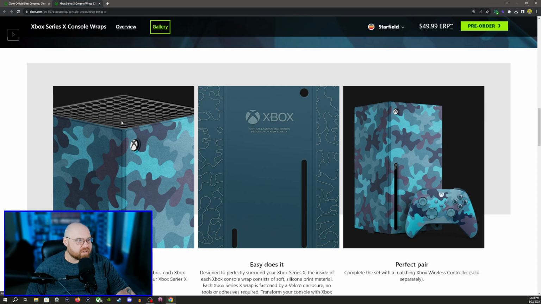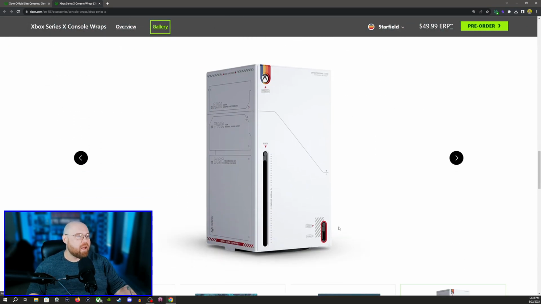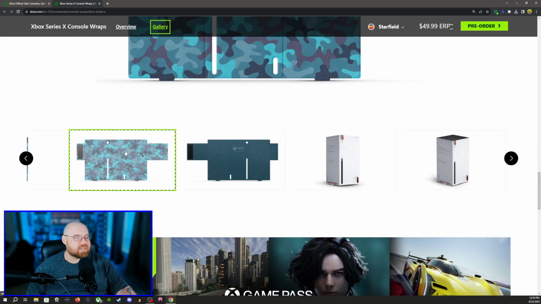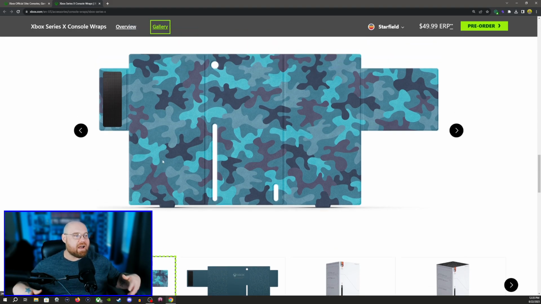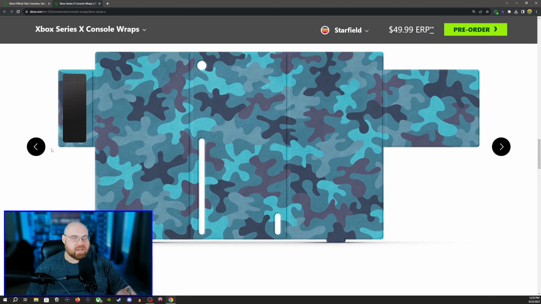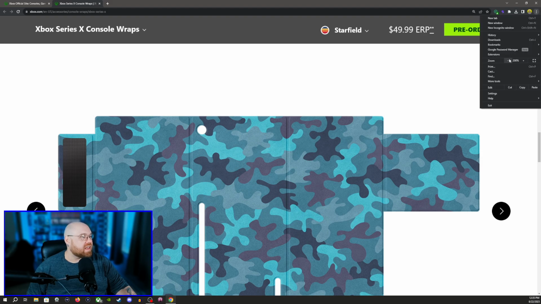But then when you come down, you can kind of get an idea of what it actually looks like. You can see it, right? There's these grooves. It's a real high-quality wrap that wraps around the console. And this thing looks absolutely awesome. Like, you can see the way it comes in. It's not a decal. It's not a sticker. There's some Velcro right there, and you can kind of make it out. It just snaps on. And I think this is absolutely cool.